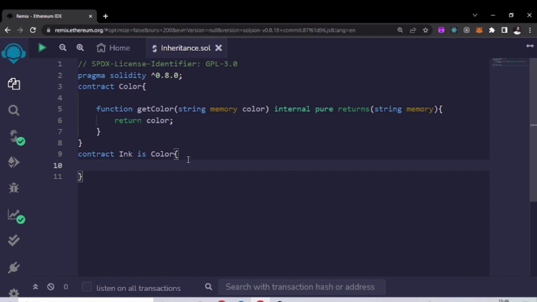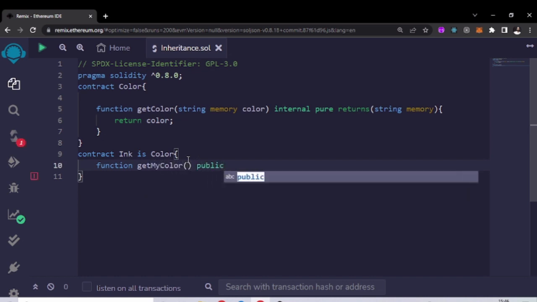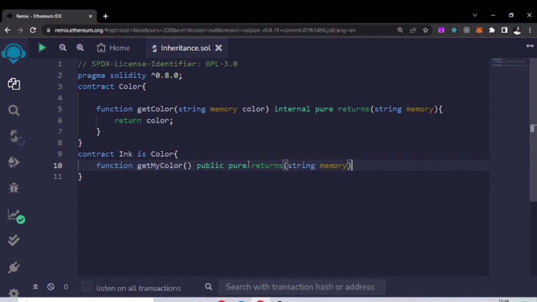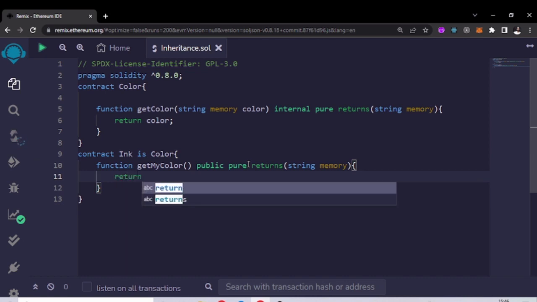The name will be getMyColor, and it will be public, and it's also not going to do any modification, so I'm going to use the pure keyword. The return type will be string because I'm going to return the color. Let's use memory.